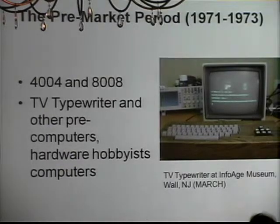Okay, this slide branches the talk out a little bit. We've illustrated some of the important historical events and milestones that tie to the Mid-Atlantic region. This next group takes us to the next generation, where we began seeing the homebrew hacking era, the pre-market period, where employees of companies like Intel and PerkinElmer and Electronic Associates would go home, take little bits and parts that fell on the ground or were substandard, and start building their own little interfaces.